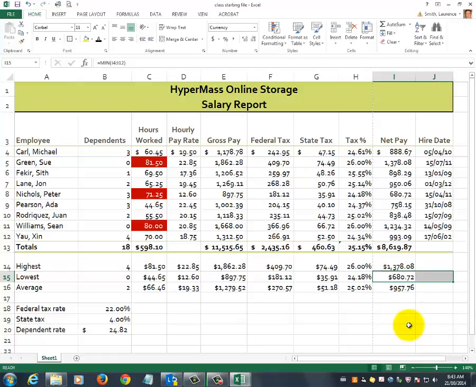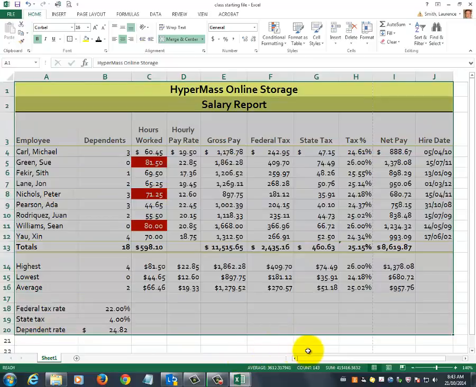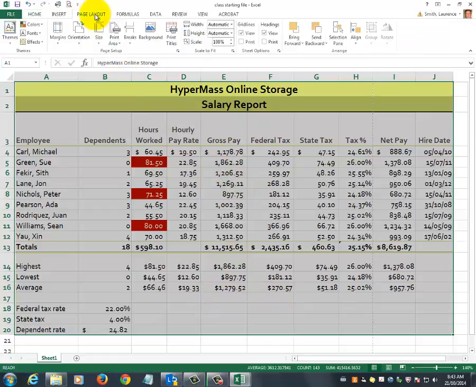Alright, so if you see dotted lines here, your print job is going to be kind of mucked up. So we're going to highlight from A all the way down to here. We're going to tell Excel that we want to print this entire area here. So we go to page layout, print area, and then set the print area. Okay, nothing much happens, nothing actually changes on the screen here.